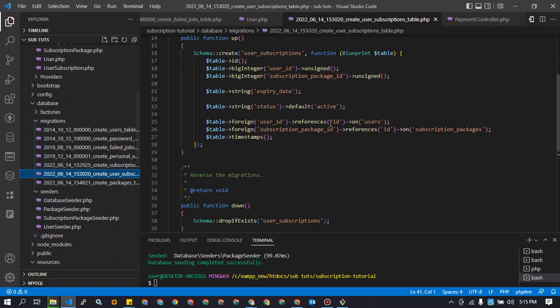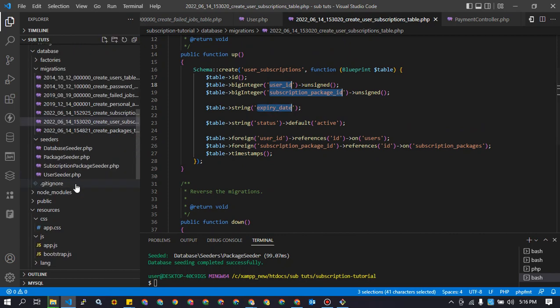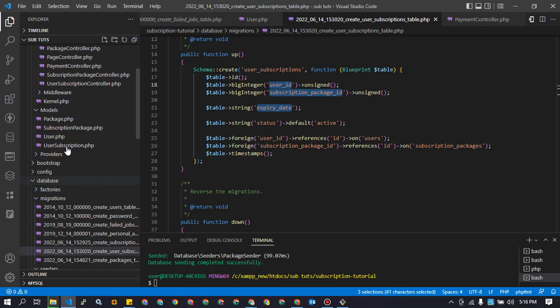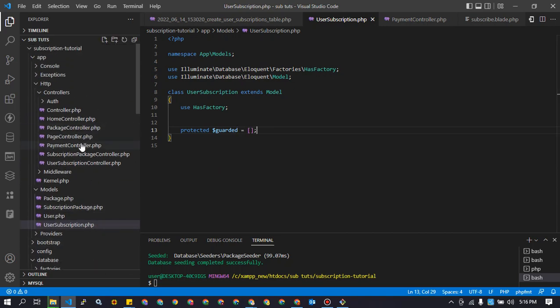For the user subscription, we need the user ID, the user package, the expiry dates. These are the things we need. And since we're going to be writing into the user subscription, we need to protect this. Protected, guarded, in the payment controller.